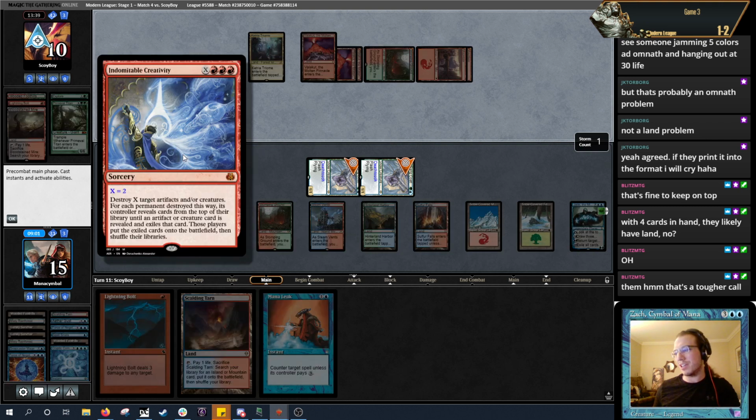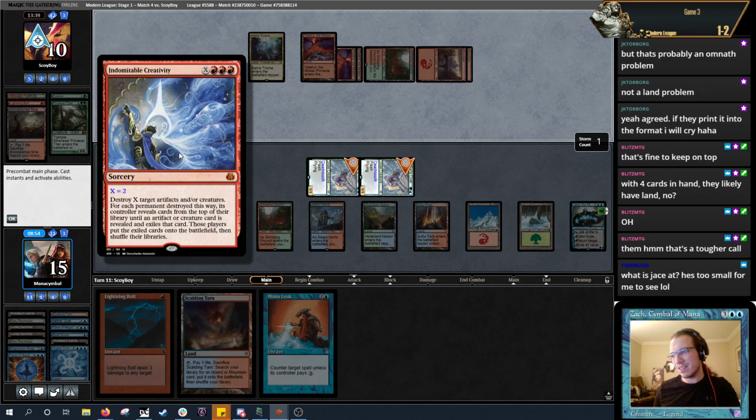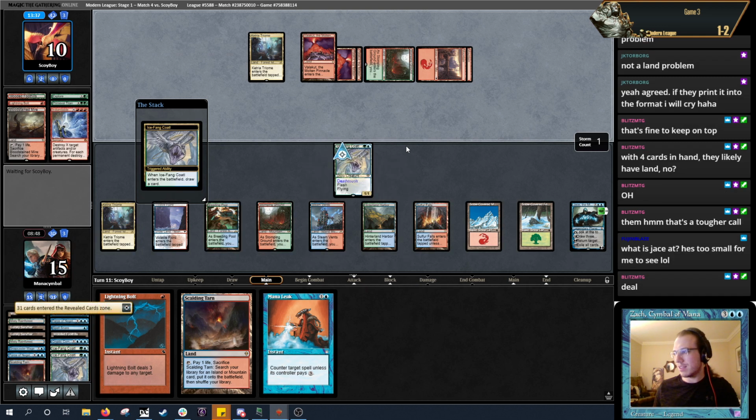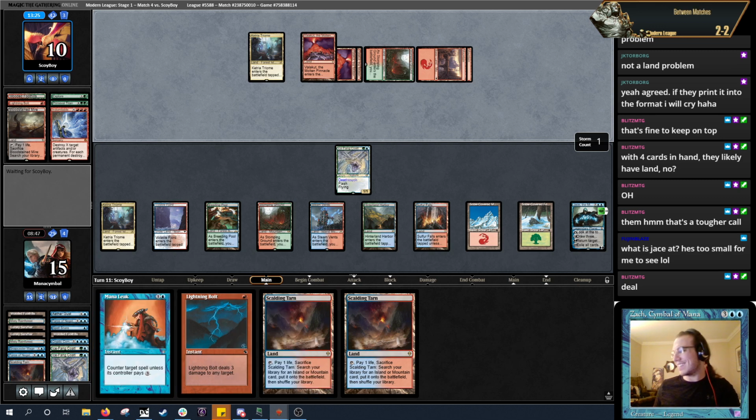It's controller. This is just going to get me Ice-Fang and Snapcaster. For each permanent destroyed this way, its controller reveals cards from the top of their library until they reveal an artifact. Okay. Neat. Oh, my Snap already died. You got me, opponent. They went down in style. Opponent went down in style.